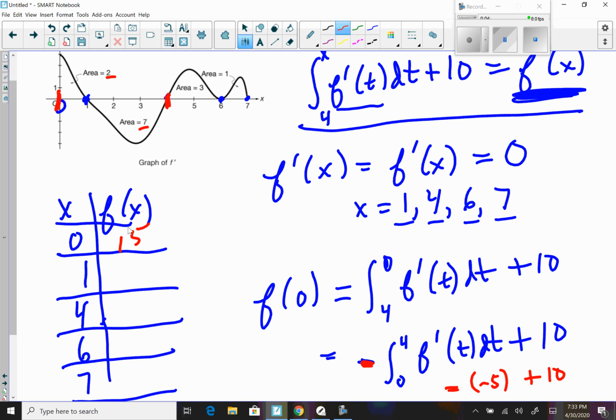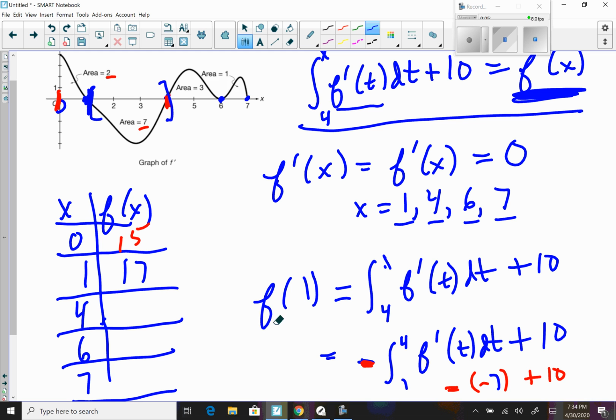Now we replace x with 1. So a 1 goes there and a 1 goes there. F of 1. This is the wrong order. We need the 1 at the bottom, because 1 is smaller than 4. And we negate because we switch the order. The integral from 1 to 4, that's starting here and stopping here. That integral is -7. So the negative gets brought down, and then the integral is a -7. -7 plus 10 is 17.